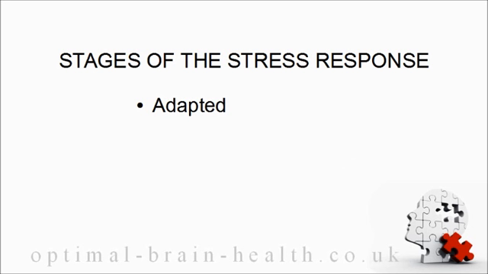So what exactly can go wrong with the stress systems? Well, different things depending on the stage of stress that you're at. Hans Selye first delineated different stages of the stress response in his work in animals, but the same thing applies to humans. And the first thing to say is that when the system is working well, in other words, when it's adaptive, you get sort of bursts of stress response as needed, and then you recover quite quickly. So you get a burst of cortisol, and then over a period of perhaps a few hours, your cortisol level goes back to normal, and that's all working and there's no problem.